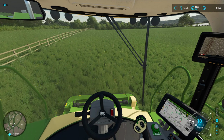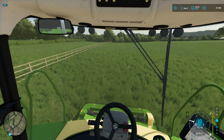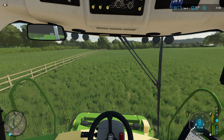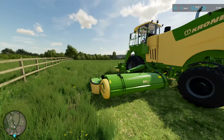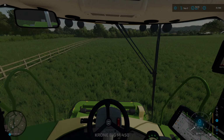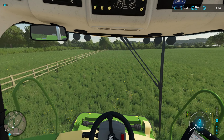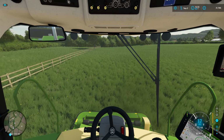So, it looks on the monitor like it is set to row. I can't really see much, but it does look like it is rowing. It is. Okay, beautiful. So maybe that's to combine rows. I don't know if I'm going to do that, to be honest. I think we'll be okay with just this, because this is quite wide already. We'll see. We'll see when it gets there. But there we go.